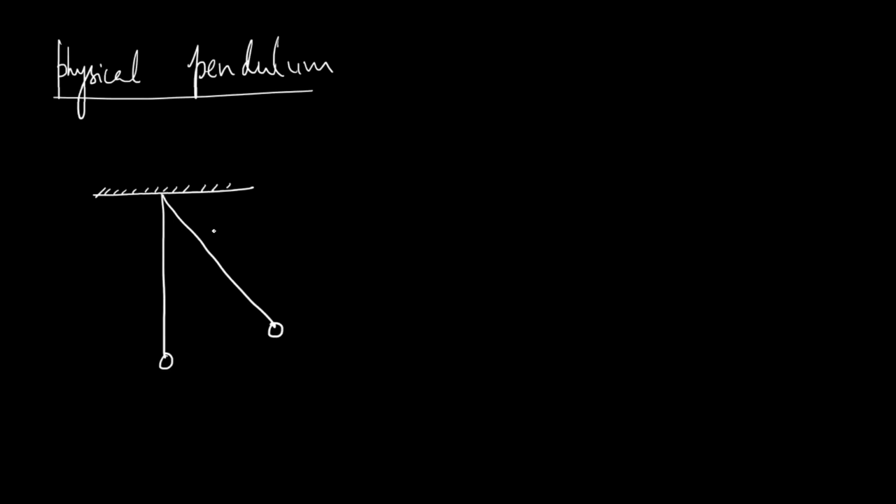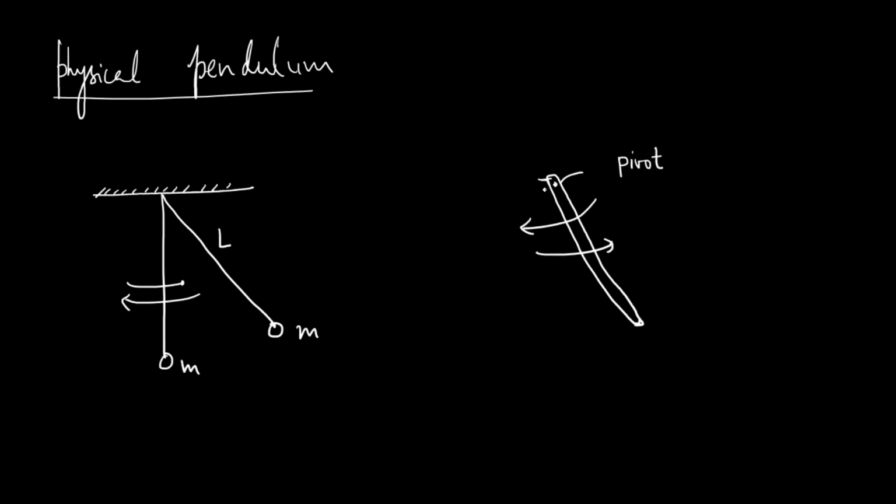Now this is a simple pendulum. It has a length L and there is a particle mass m, and it oscillates back and forth, as opposed to a physical pendulum, which is now one of our favorite examples. Let's say a meter scale is pivoted at one point and made to rotate back and forth by a displacement. So here's the pivot, and the pivot is an axis which is perpendicular to the board and passes through this point, and once that happens, then it's pure rotation about that point.